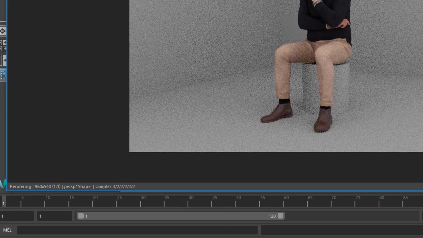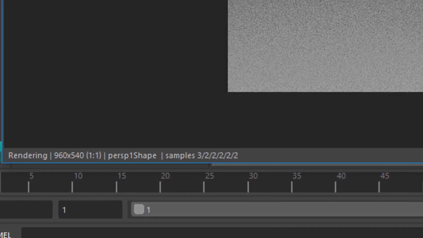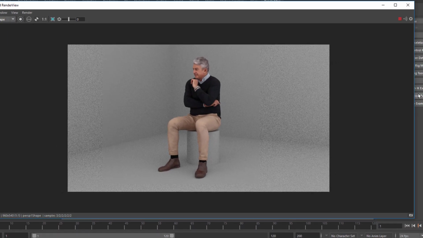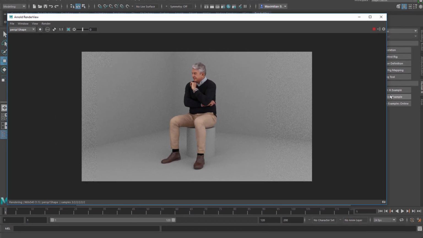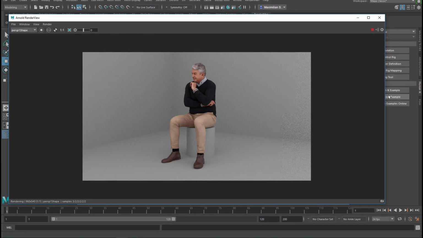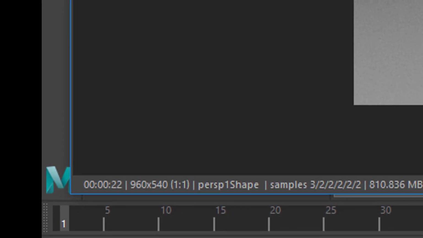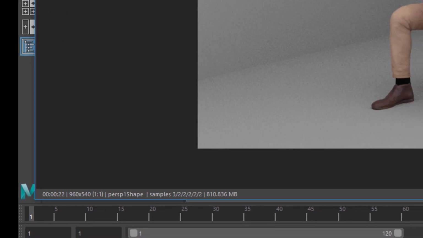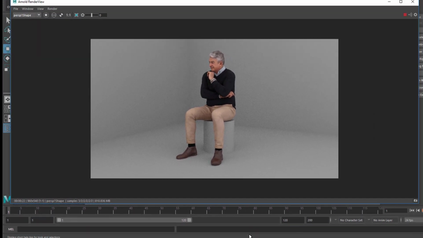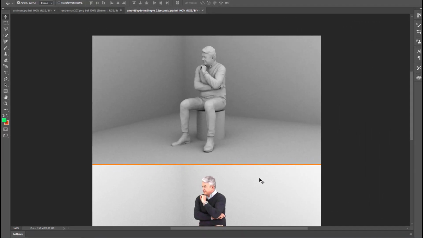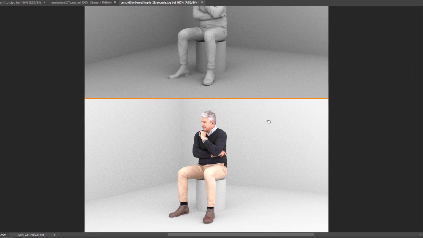It's rendering with the default settings of 3 samples for anti-aliasing. Same size, 960 by 540. And it's cleaning up pixels to the sides now, and it's almost finished. And it comes with the textures, 22 seconds. Now let's compare the 2 pictures by putting them directly next to each other. Top is the Renderman rendering and below is the Arnold rendering.